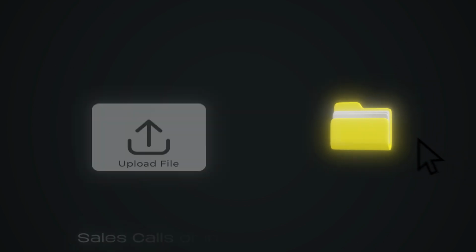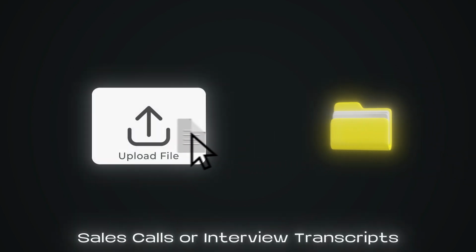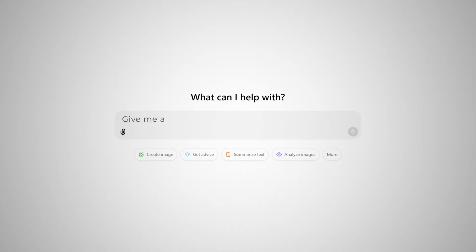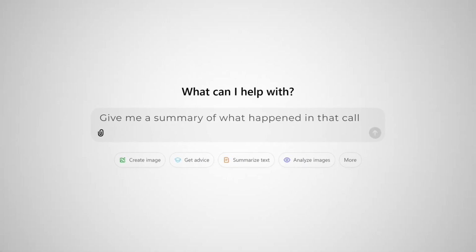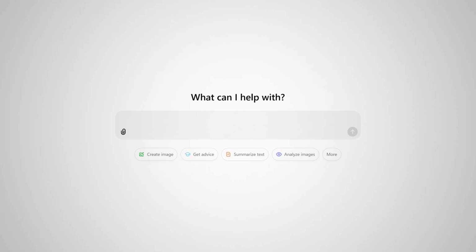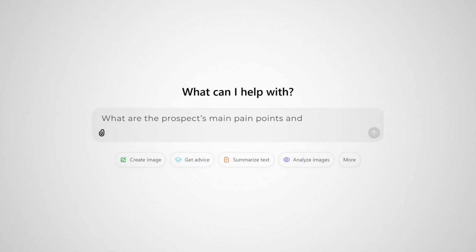Now, if you're trying to create content or you want someone to create content for you, the best way that you can use ChatGPT is to provide your sales call transcripts or your interview transcripts. Now, when you give these transcripts over, you can ask ChatGPT to do two things. One, give me a summary or a detailed summary of exactly what happened in that call. It saves whoever is writing a post off the back of that, whether it's you or someone else that you outsource to, a lot of time in understanding what the call is about. The second thing you can use it for, especially on a sales call, is to say, hey, what are the prospect's main pain points, and give me exact quotes. Now, what you're able to do is then take the exact language your prospect uses and then push it into LinkedIn posts. And that's incredibly powerful.